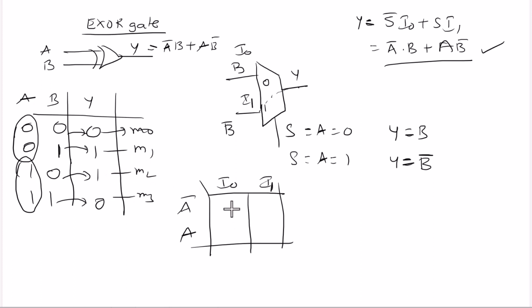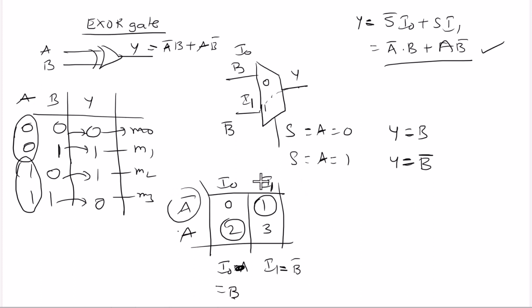So m1 and m2 are the only ones. So this is 0 1 2 3. We get m1 and m2 are the ones. So where we are getting this is a. I0 is equal to a, and here I1 we get here. So instead of I0 we have put a, and instead of I1 we have put b bar. So a bar into b, a into b bar: a bar b plus a b bar.